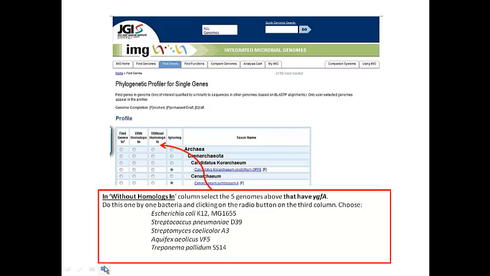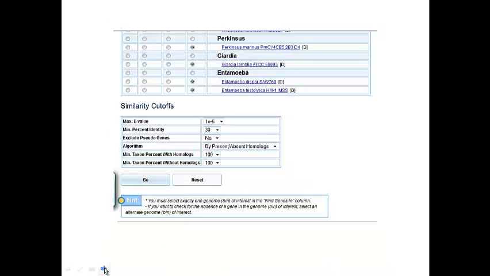So when you put all those in, go back to your phylogenetic profiler. At the bottom of the page there's a go button, but before you hit it, there are some things we're not going to change, but you can relax or tighten. You can increase the E value, which tells you that the gene is there.